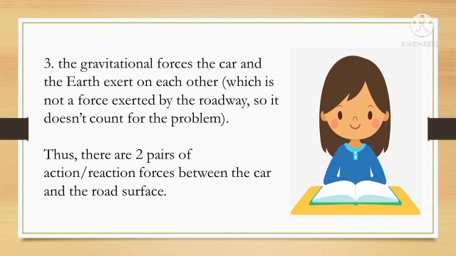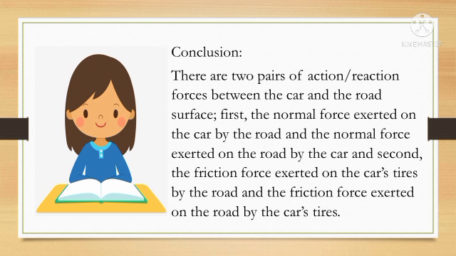Third, the gravitational forces the car and the earth exert on each other, which is not a force exerted by the roadway, so it doesn't count for the problem. However, there are two pairs of action-reaction forces between the car and the road surface. To conclude, there are two pairs of action-reaction forces between the car and the road surface.